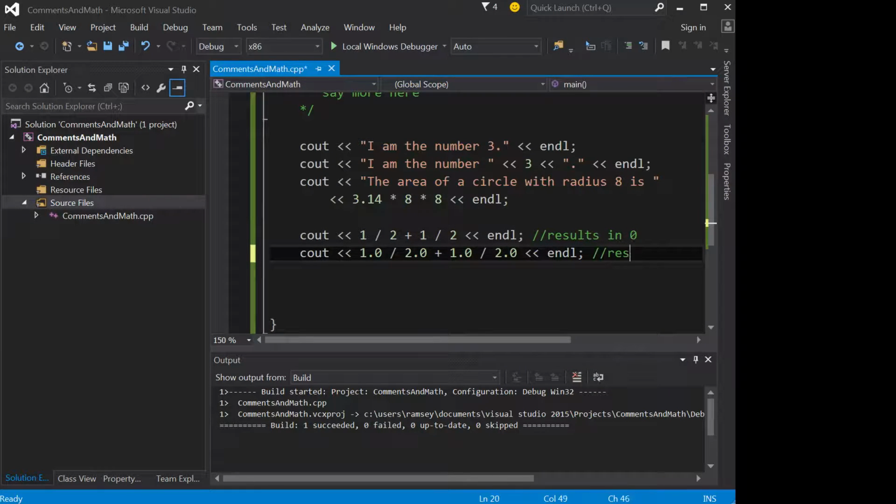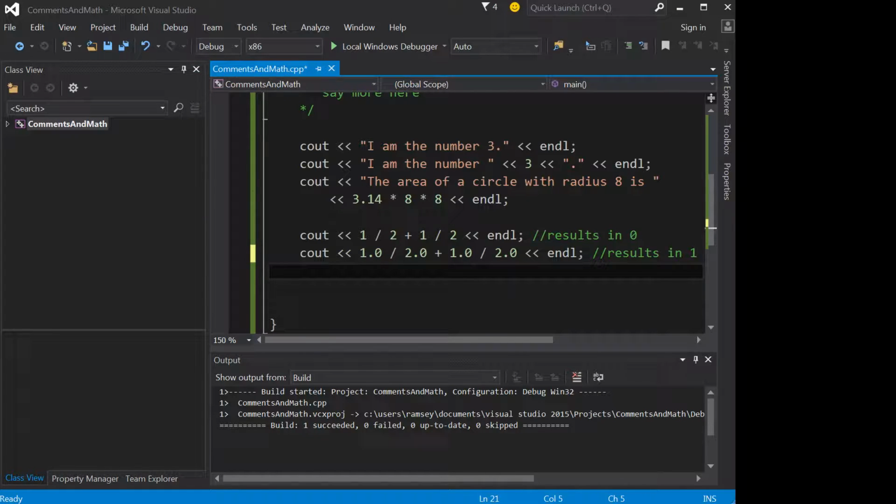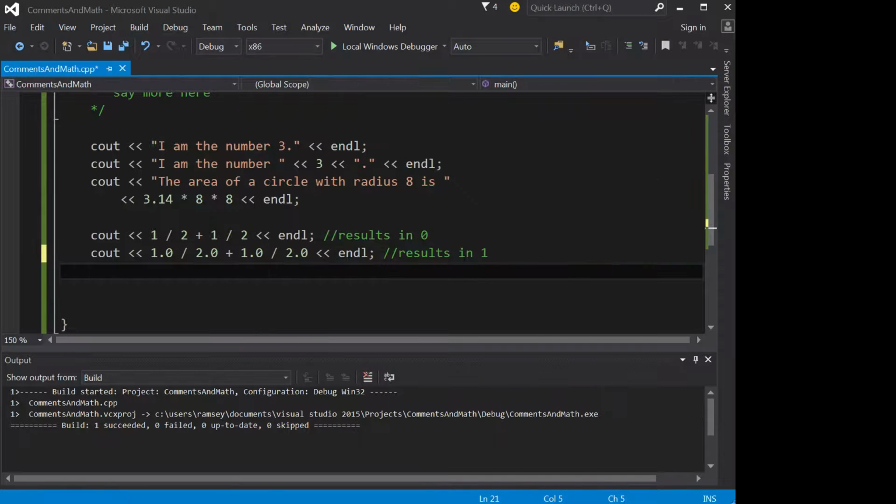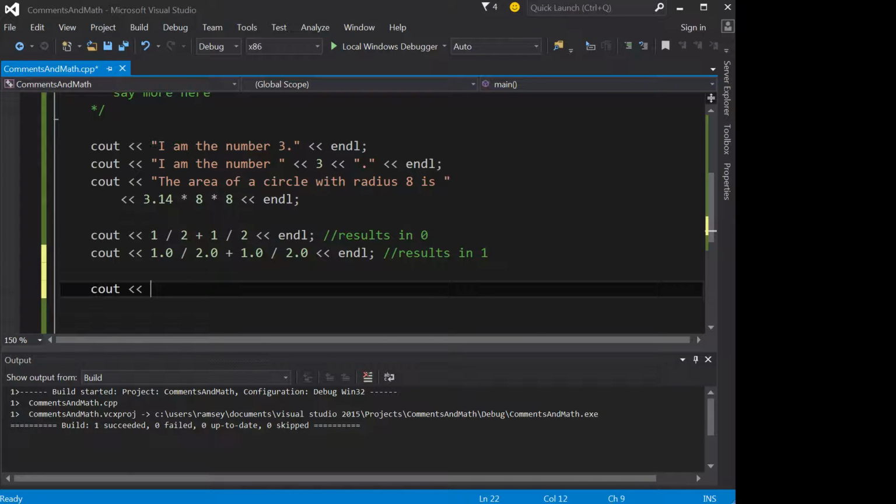Okay, so at this point, you know how to write some comments. You can see that I've got a couple of useful comments here that describe what we're doing. You know how to put multiple things together in an output. They don't have to traverse multiple lines here, but I'm working on limited screen space, so I put them on two different lines.